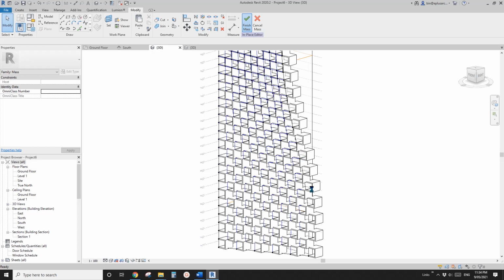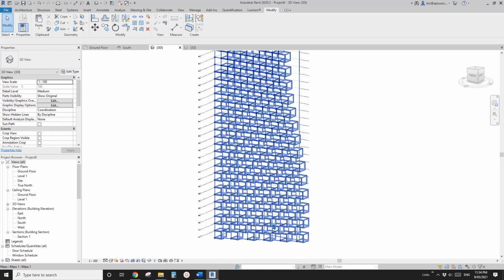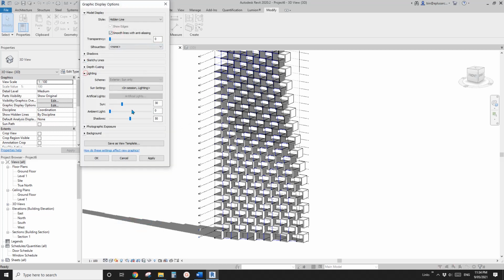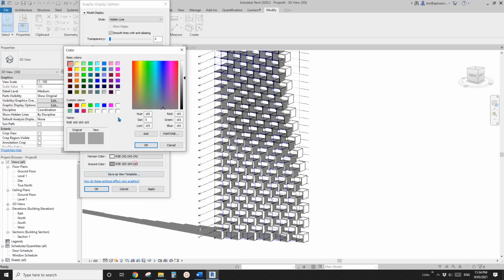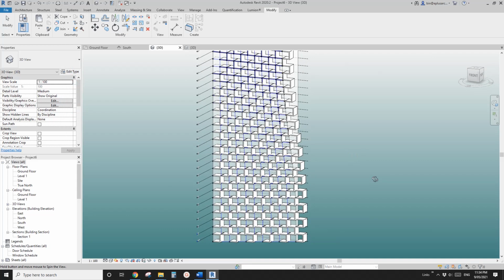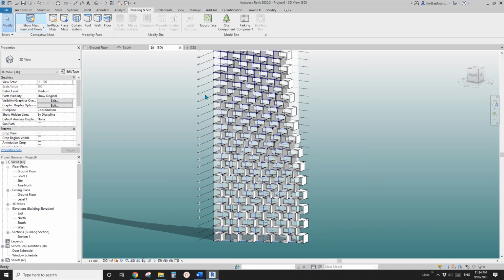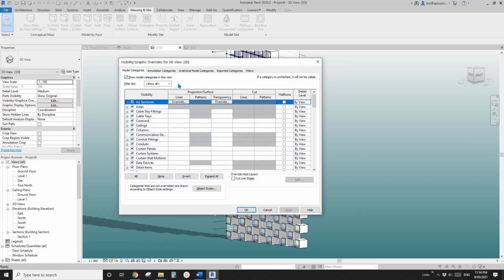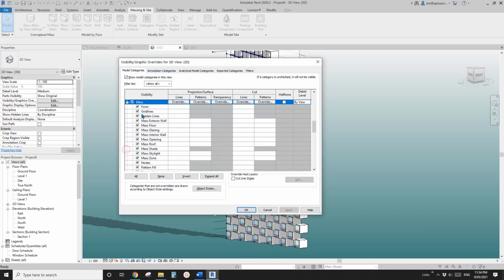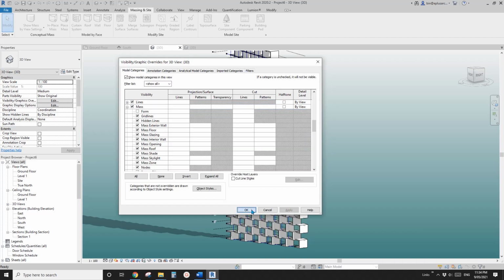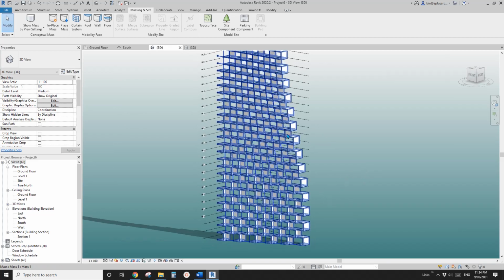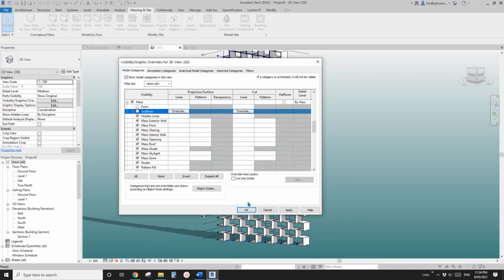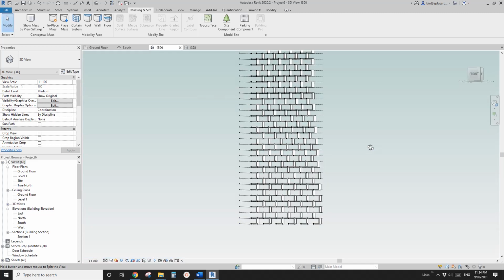Let me just finish this mess, and so we can maybe turn on the shadow, and also let's turn off the mass. Oh, how can I? Maybe we need to go here to turn off the form. Yeah, so this is it all, and also the grids. Go to the mass, that's grid lines.